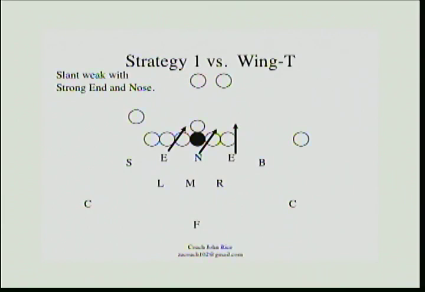Now we're going to go through another series of keys here, things that we do periodically. Number one, we're going to slant to an Okie tackle. Old Okie defense was a three-man front, non-reduced odd front. We run a 3-3, but if you run a 3-4, it could be the same. We are not going to slant the end to the halfback side, but we are going to slant the nose and the end to the weak side.